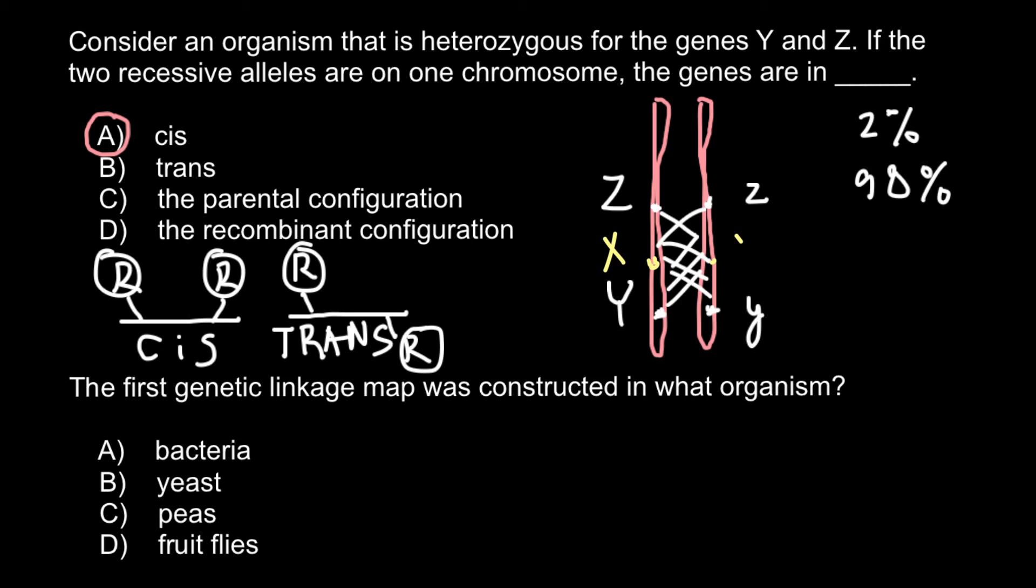For example, for gene X, he had been able not just to tell the distance between genes, but also he had been able to tell the order of the genes on the chromosome. He just analyzed the frequency of crossing over between gene Z and X, between X and Y, and between Y and Z. So here he had been able to build the first genetic linkage map. This discovery was made in 1913, more than 100 years ago.